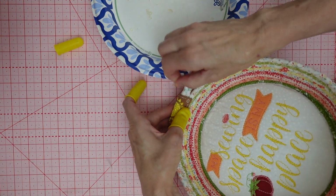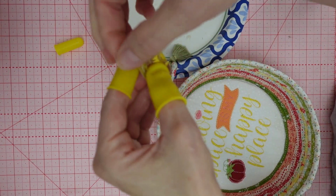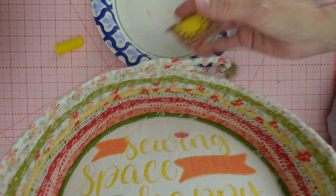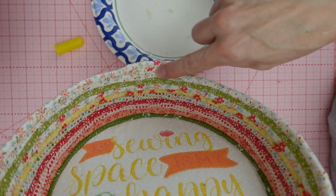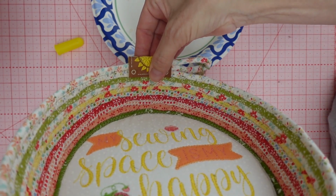If you happen to see any extra threads popping out, take a minute and go ahead and trim those before you attach your tag to your rope bowl. I'm going to place mine right here at the top where all the rope joins together. You'll cover that with your tag.